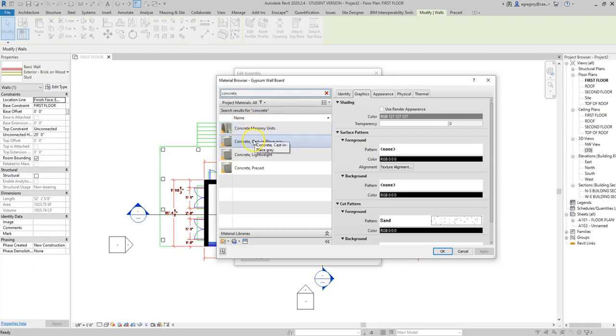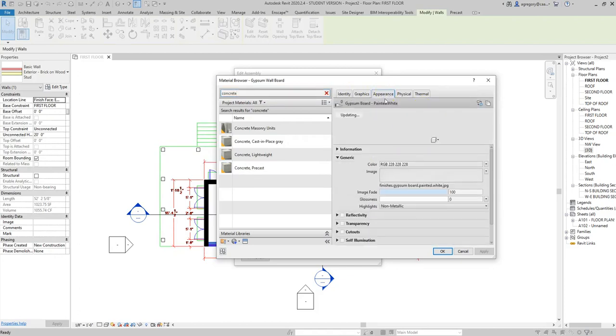If we would like a site cast concrete wall, we can use that. We have lightweight concrete, which is good for roofs, and then we have precast concrete. Different options also have graphics, surface patterns for our drawings, cut patterns that show the materials, appearance when we render it or when we do realistic views, and those are different things that you can edit and change depending on the project.